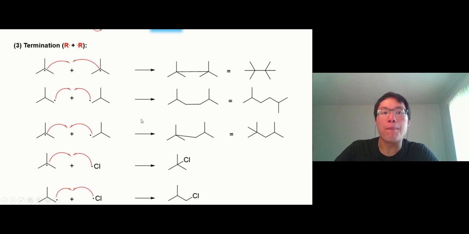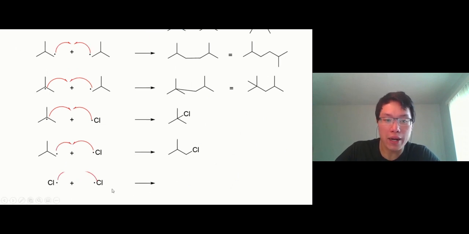Some of you may ask, hey, will this guy be made a lot? That's a lot of products from just one reaction. Not a lot, actually. Most of these radical species become a product. They use all this up. So when the reaction has moved to termination, we don't have much left. All of this is going to be formed, but in really small amounts. It's basically a side reaction. Oh, chlorine and chlorine radical, I forgot about that. So you get molecular chlorine.